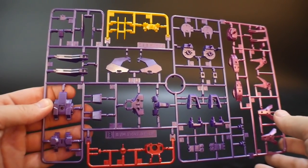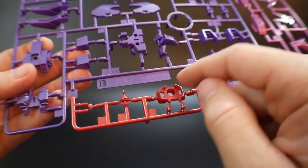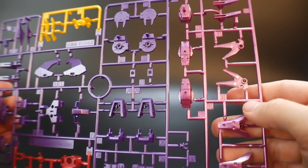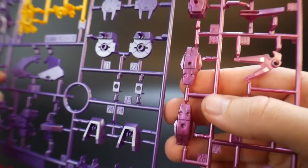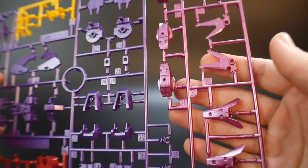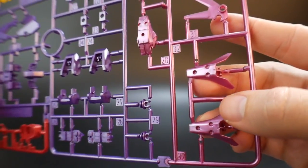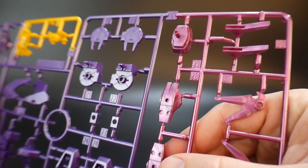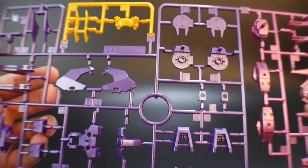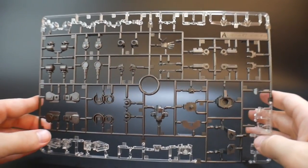Alright, the first one we're starting with is Runner B. Most of it is going to be a metallic-like plastic. You have red for the face and waist, and then all this purple, which looks like a very nice bright purple. Over here you're going to have some darker pink. The problem I'm already seeing is that a lot of the plastic looks very odd with the color molding — it's very wavy in some areas. That's the only thing I never really cared about with these type of plastics: the way they color these parts just looks kind of off. That's what makes me want to paint these kits, but for this one I'm just going to do a straight build. There's also some yellow up here.